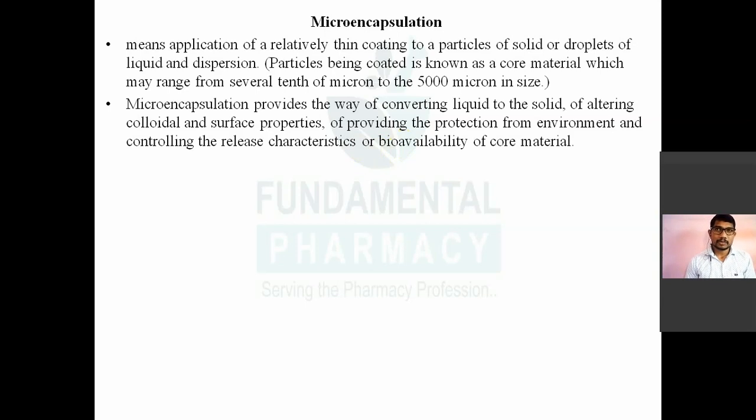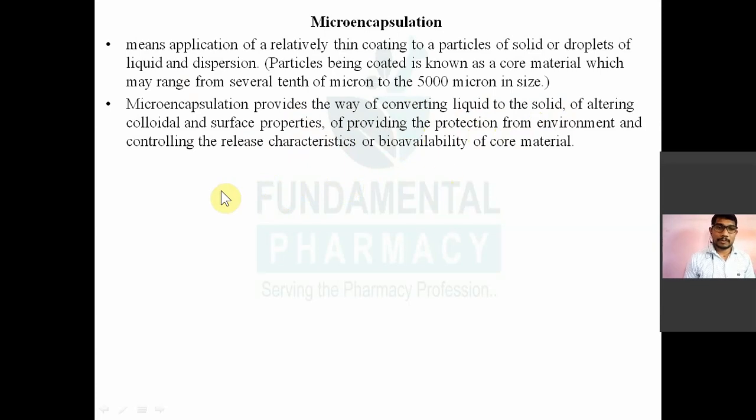जो भी core material है, अगर उसके ऊपर एक thin film आपने बना दी, अगर उसका माइक्रो एनकैप्सुलेशन कर दिया, तो उसमें क्यों करना है? क्योंकि इसमें बहुत सारा एडवांटेज है, डिफरेंट डिफरेंट एडवांटेज होता है उसका. So microencapsulation provides the way to convert liquid into solid, altering the colloidal and surface properties, providing protection from the environment, and controlling the release characteristics or bioavailability of the core material.